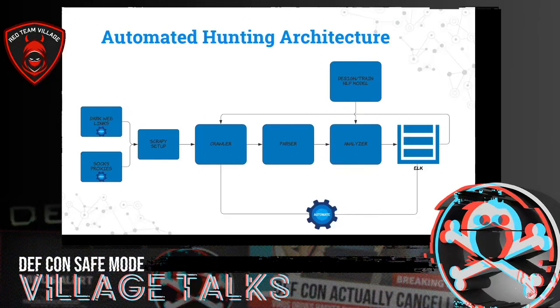So what the crawler does is, again, it crawls HTML pages from the forums. The parser parses the HTML pages, getting the HTML elements like post, post content, author, etc. And the analyzer is the part where you can write a different function in Scrapy. So what the analyzer does is, suppose you got the data from the dark web forum.